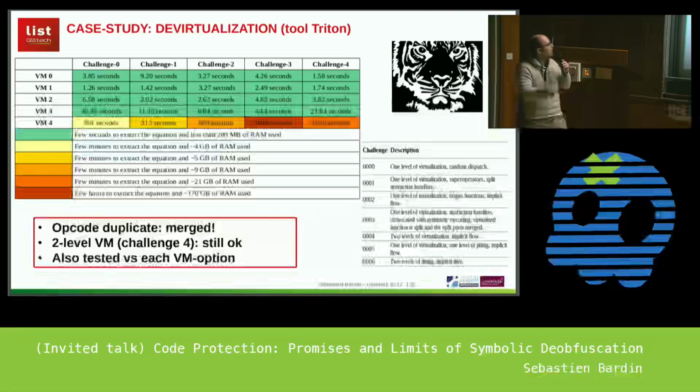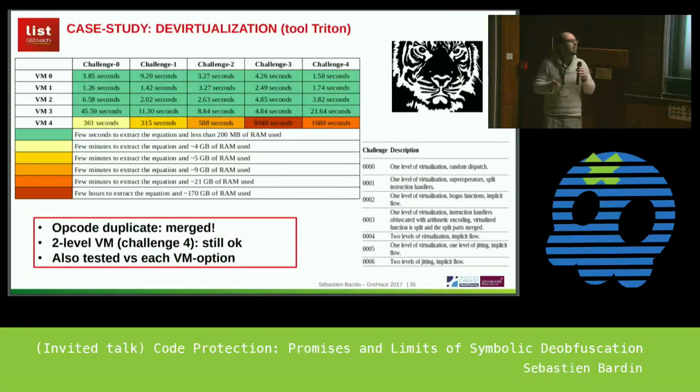Fun fact about that, there were some protections about duplicate opcodes. They are merged, we don't care. One of the challenges had a 2-level VM. Okay, it becomes harder, but we still managed to do it. And actually, now Jonathan has tested the techniques against all virtualization protections of Tigres, and the technique is really VM independent.